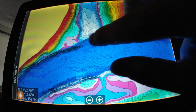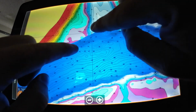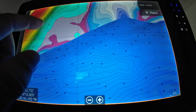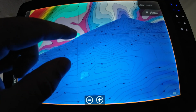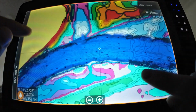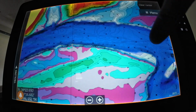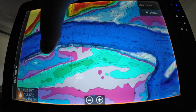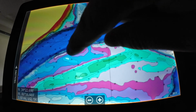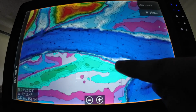But, I mean, that's a point right there. Look, that point right there has a little high spot on it that's what, 16 foot? So all that around it, that's a good place to go check. I know there's some over here, because I've caught them over on this island before. I think a lot of people have caught them over on this island. All these high spots, I'd hit those when the current's rolling. But yeah.